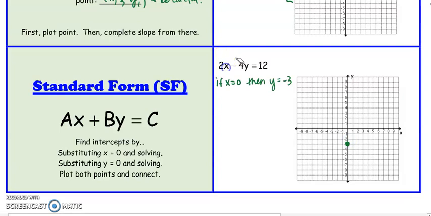Okay, so now put your finger over negative 4y. I'm going to cross it off on my paper because you can't see my finger, but you put your finger over negative 4y. Because negative 4 times 0 is 0, right? So if y is 0 and we solve this, what's x? It's got to be 6. So there is our other point now. So we go over here, x is 6, y is 0, and we have it. And that's all you need to plot for this line. You know, connect it, go clear on over to the other side.